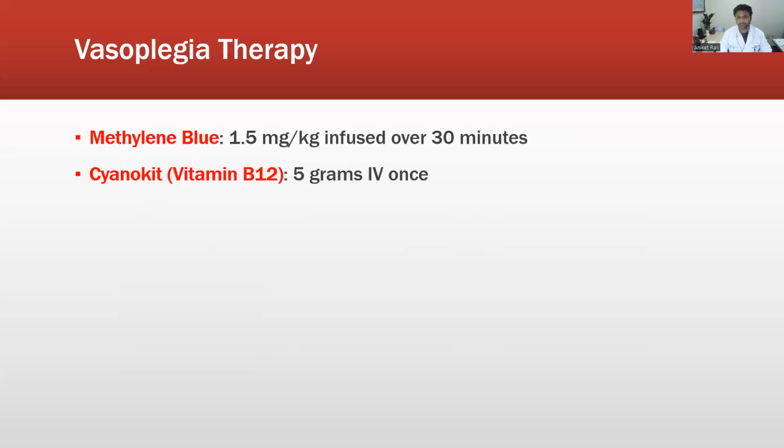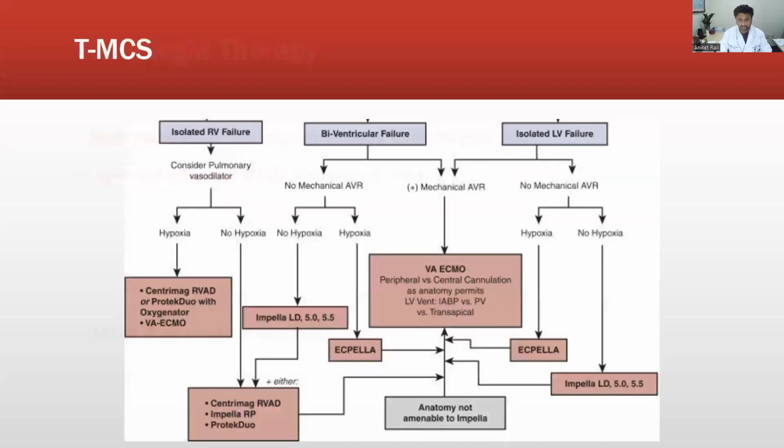And if that doesn't work, you can give patients Cyanokit or vitamin B12, and that is also given as 5 grams IV, and it's given as a one-time dose. These are, again, last-ditch efforts that you can try and see if a one-time dose will help make things better. What if all of these medications fail? Under those circumstances, if all the medications have failed and you are still not able to maintain a cardiac index of greater than 2.2 or a mean arterial pressure greater than 70 millimeters of mercury, then you have to rely on mechanical circulatory support. These are artificial pumps that will restore circulation through the body.